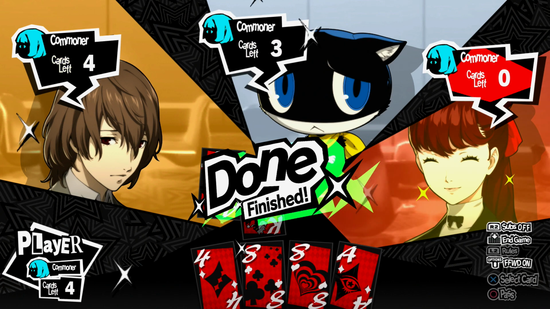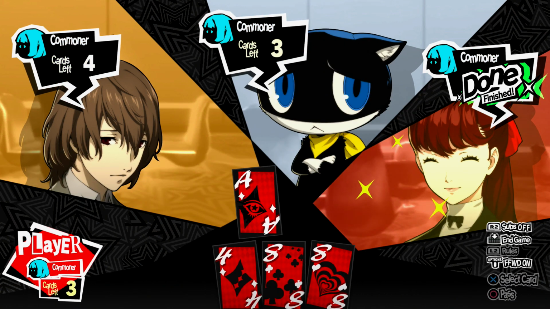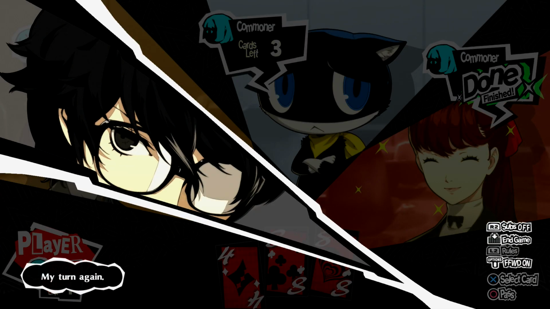Oh, well, I had nothing against that anyway. She would have won. I'll pass. So we'll just play the ace, I'll pass. Guess I should pass. The 2 8s, my turn again. And then, oh, the 4.